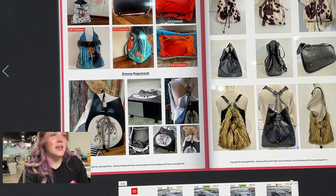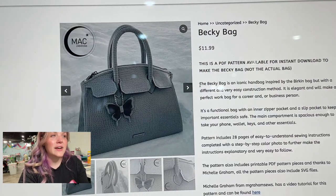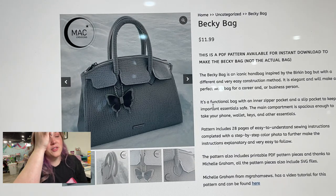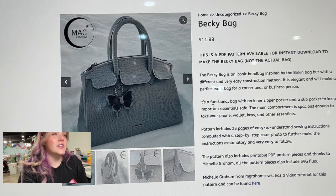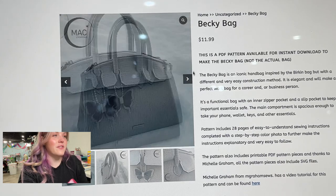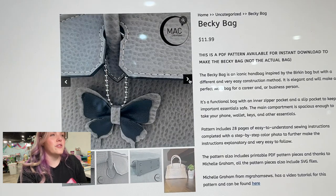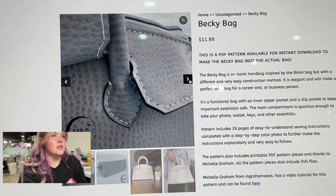All right, this is the Becky bag from Toby Stylix. This bag is so cool. I've been seeing on her Instagram all the ones she's made, and each one is stunning, and I just absolutely love that little charm, the butterfly charm, butterfly bow situation.